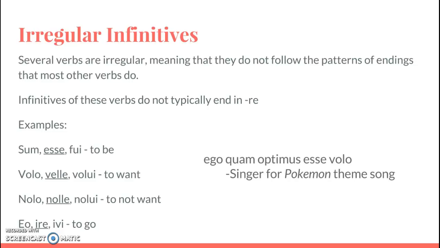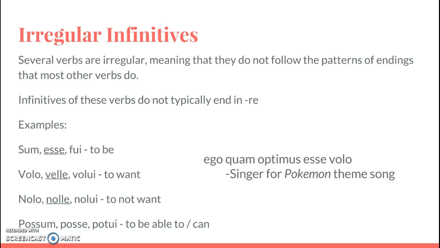Give me one second. Actually, I need to add something. There we go. I just wanted to change that bottom verb to possum, one that we actually use. Either way, we'll see volo, nolo, and possum are three new verbs for this chapter, the ones that typically get combined with the infinitives of other verbs to create verbal phrases.